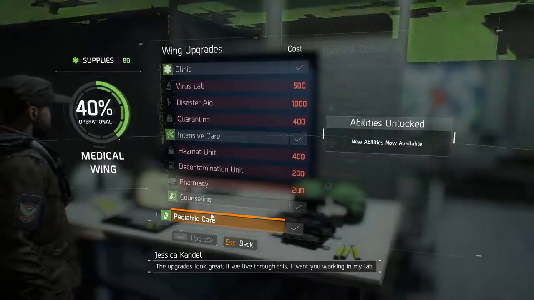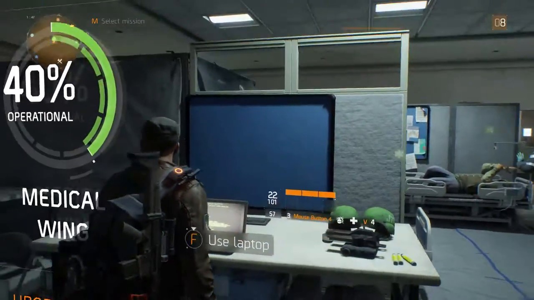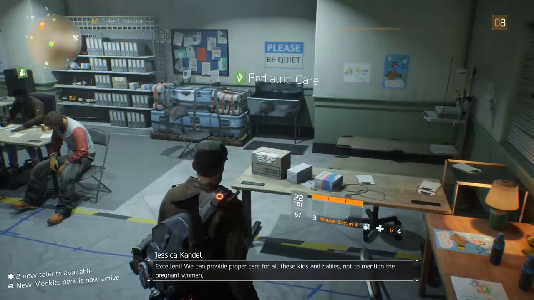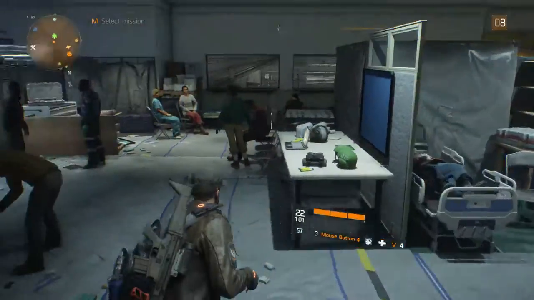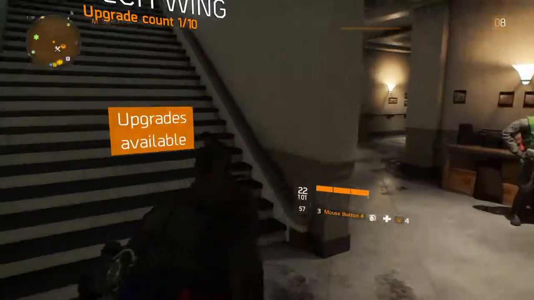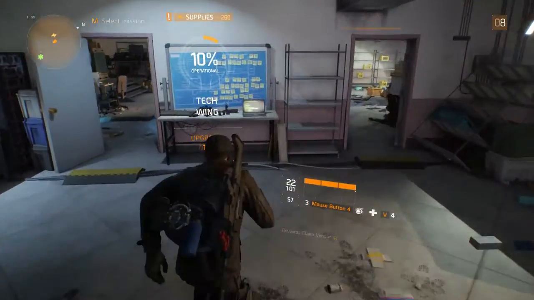The upgrades look great. If we live through this, I want you working in my lab. I thought we went over this. But you're astonishing, and I didn't want to do that. Now we can provide proper care for all these kids and babies, not to mention the pregnant women. It's very important. Prenatal care is very, very important. You can't just pop out a baby, man. That's not how it works.